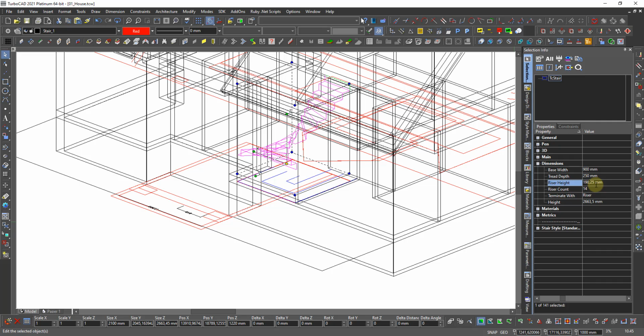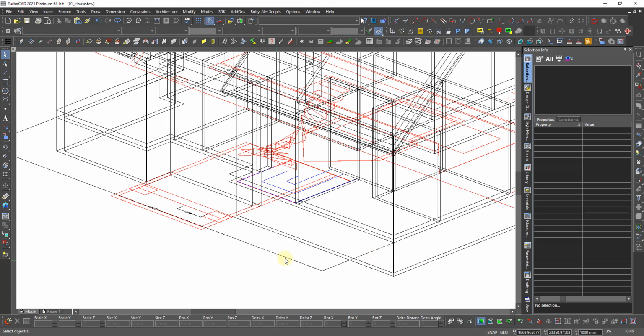That's a little bit too much. Then. Yeah, 0.8 millimeter too much. I think we can accept that. So then this is fixed, and now it should be okay.